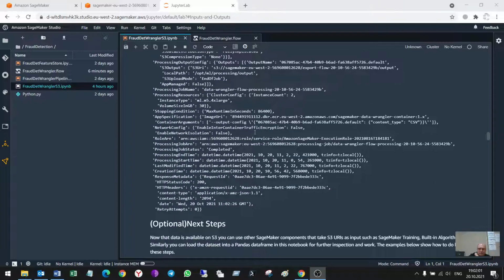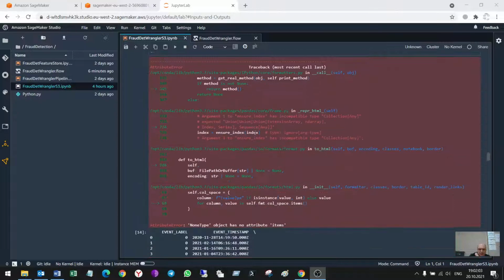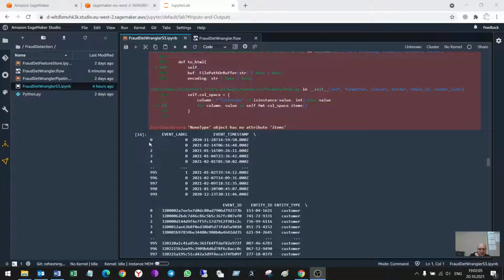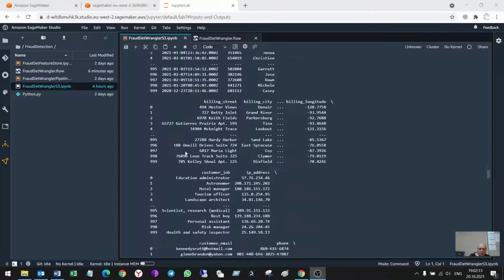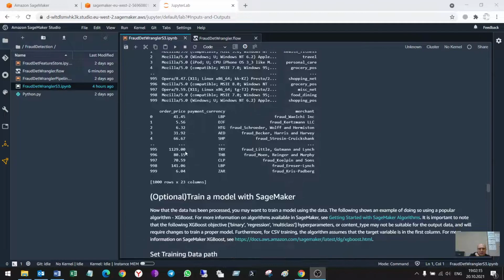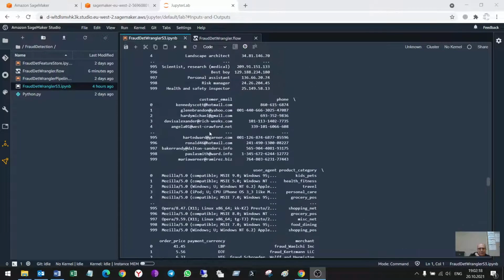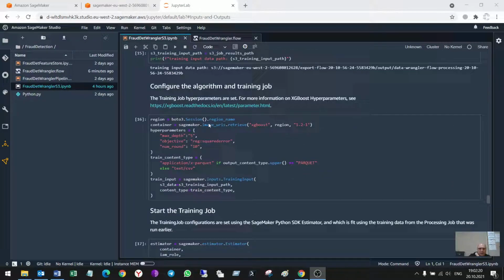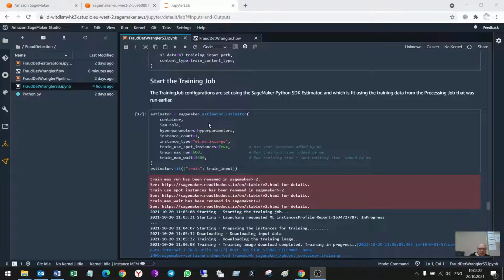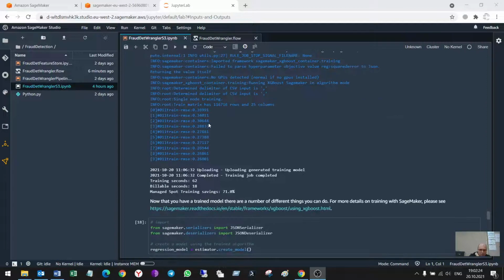And after these steps, we get the file with the left column with the name event label, and then we are starting the training job with some checking of errors and so on.